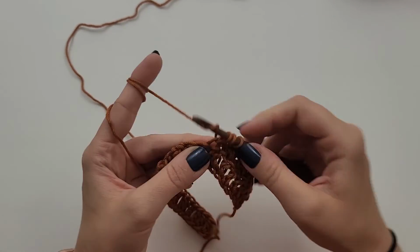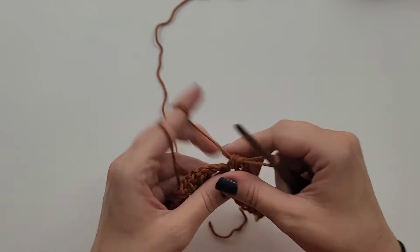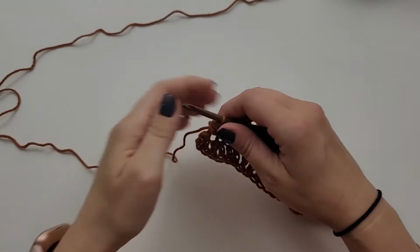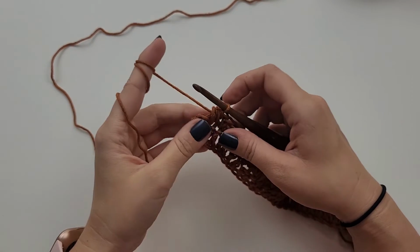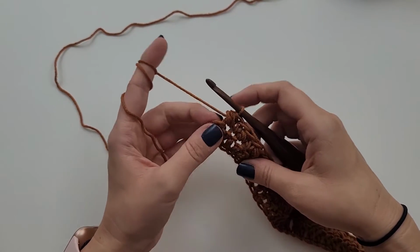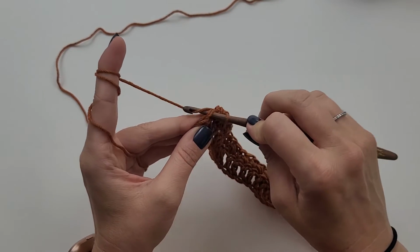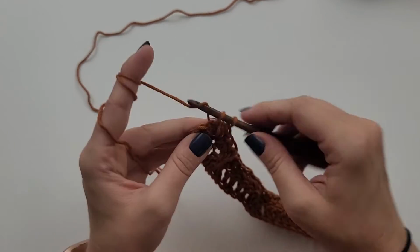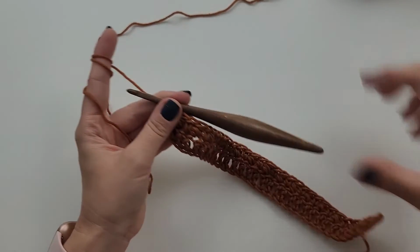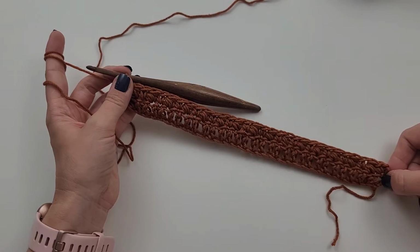I'm going to go ahead and work these alternating stitches all the way across for row 2, and I'll meet you at the end. All right, I'm at the end of my second row, and I wanted to point out that since we have 31 stitches, you will end on a repeat, on that single crochet stitch. So the repeat is one puff stitch, one single crochet in next, so that you're going to start and finish with a single crochet for that row 2.